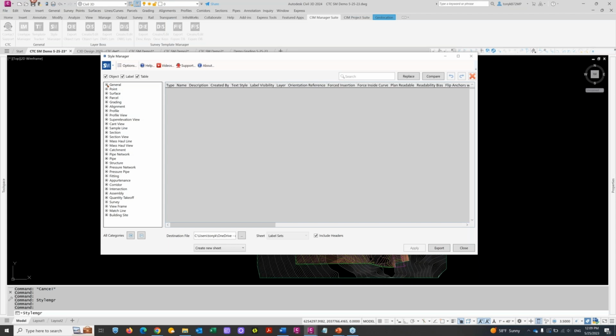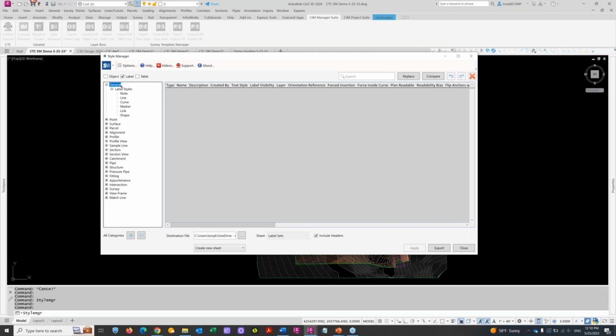So let's see what's in our general and our label styles. You'll see this happen, some of our things are going to disappear. Table style, I'll toggle that off. I'll toggle off objects. So now all we're getting is our labels.